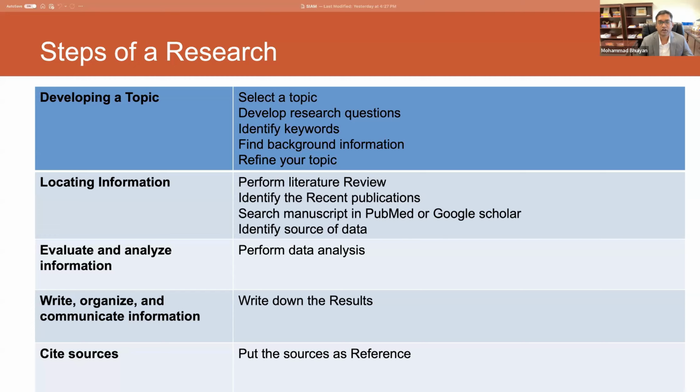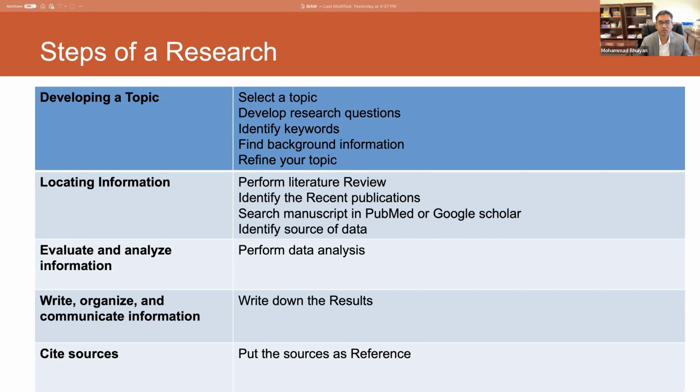Suppose I talk about drug abuse. The first things that come up are: what is the current trend of drug abuse? Which drug is more prominent? Which age group, which race, which gender are more affected by these drugs? So this is your research question. And then you have to identify the location of your information, how you can get the data. Are you planning to do a retrospective study, where you already have electronic health records and can use those data, or are you planning to perform a clinical trial or prospective study? How are you going to collect the data?